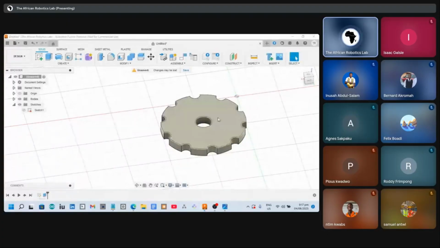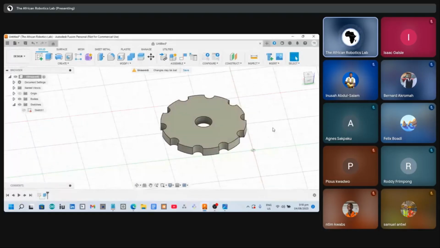But in our next session we are going to learn about how to, now that you have created your first sketch, and then you have created a solid body out of it, what if you want to create a hole, right? Or you want to create multiple holes on this particular body here. You can create a sketch on this particular body, so that you can bring another body on top of the body that you have created. So that's what we are going to be taking a look at in our next session.